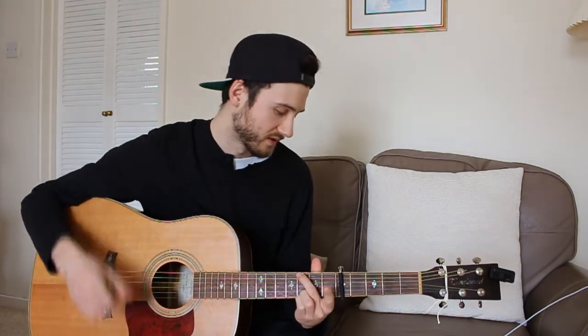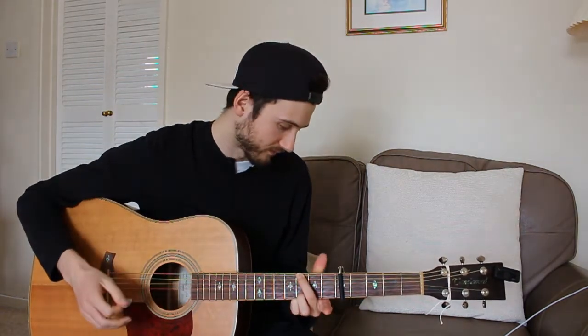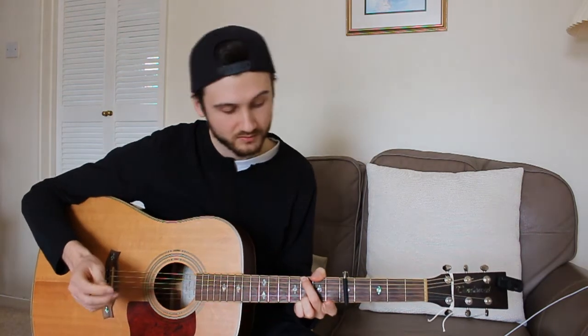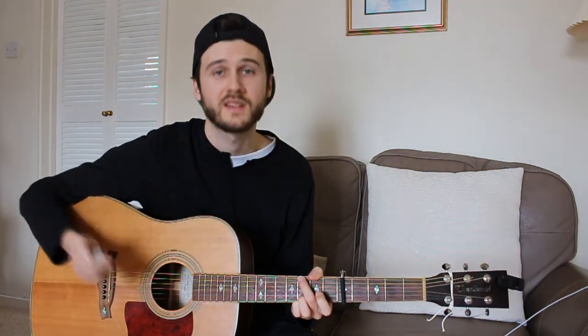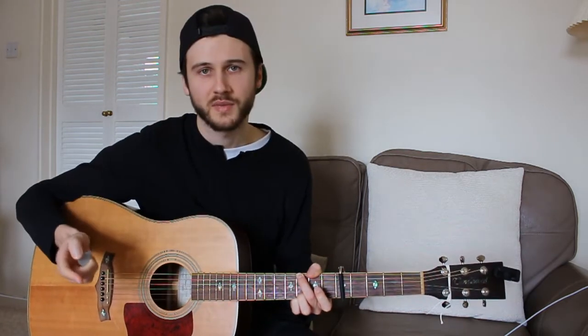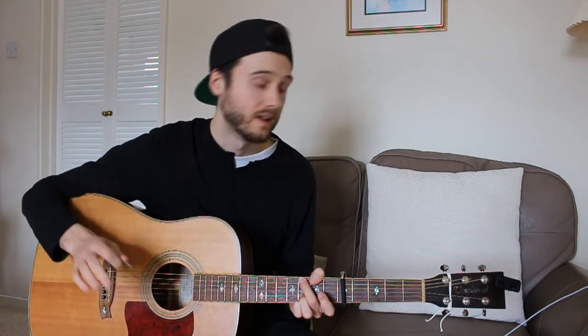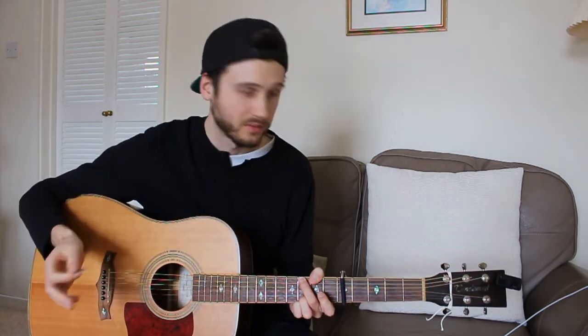So the bridge, you effectively just stay on this G for the whole of the bridge. So in total, you'll stay on this G for 10 strumming patterns in length. And for the first two strumming patterns, there's no singing on it. And then for the final 8, that's where the singing comes in. But I'll just play through the bridge now, just so you can get a sense of what that sounds like. So it should sound like this.